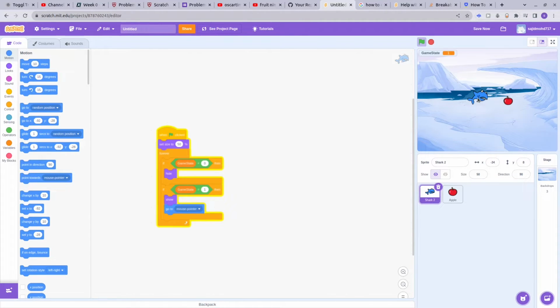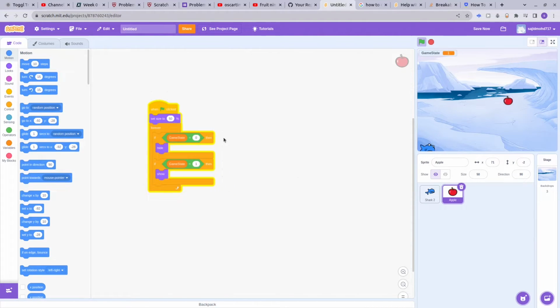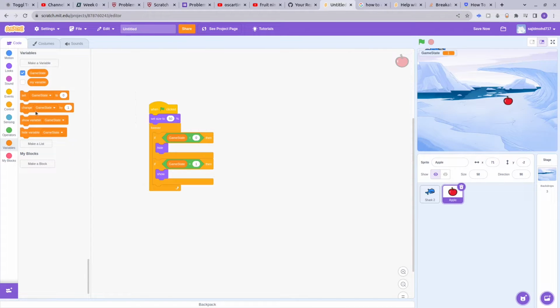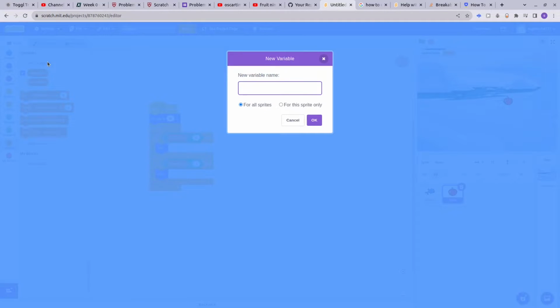It's just that the shark is following your mouse. Now let's finish the apple. Whenever the cursor is touching the apple, we want the points to increase. So create a variable and we have score.